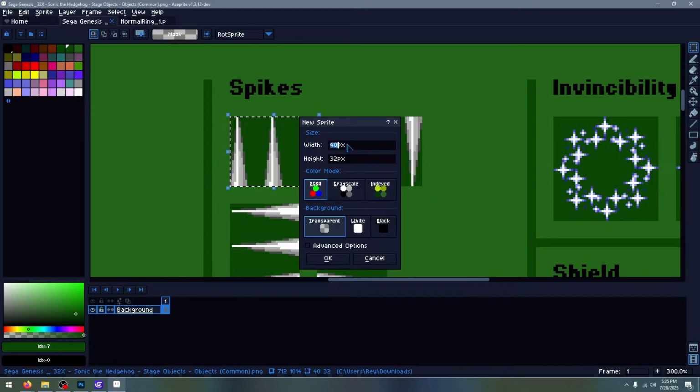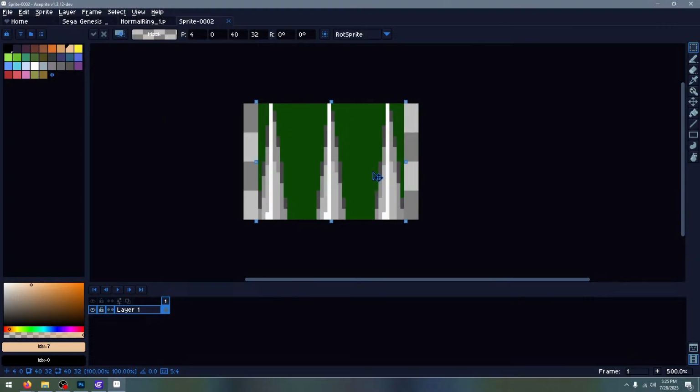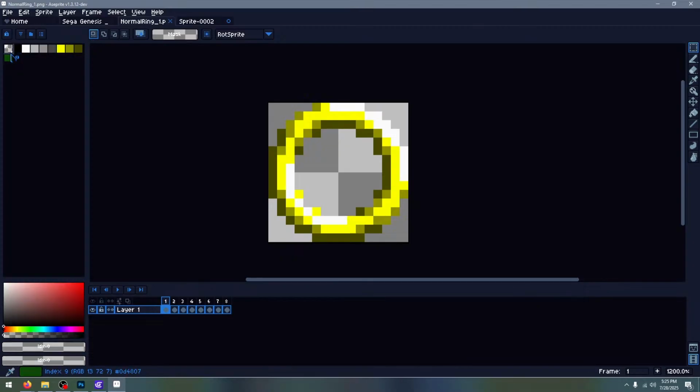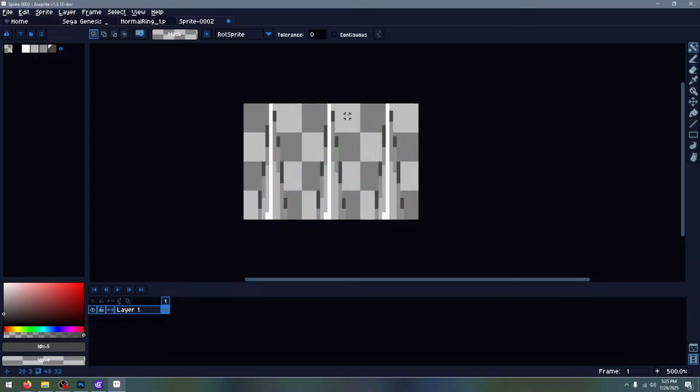Okay. We're gonna go in multiples of 8. We're just gonna grab this palette. And then this is our spike 1. Sprite, color mode, indexed.